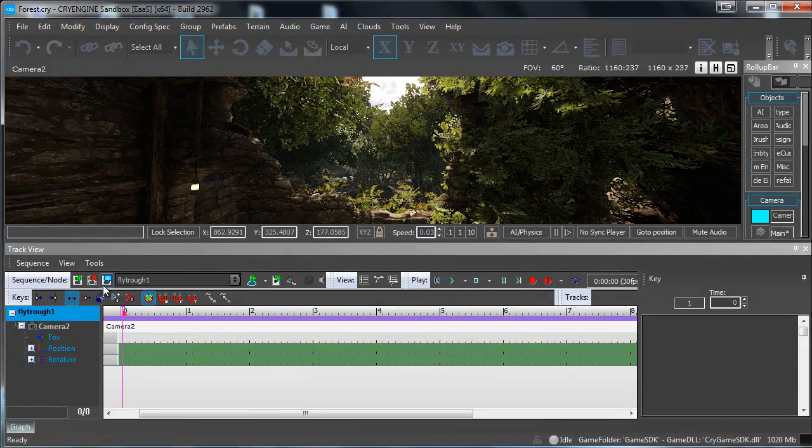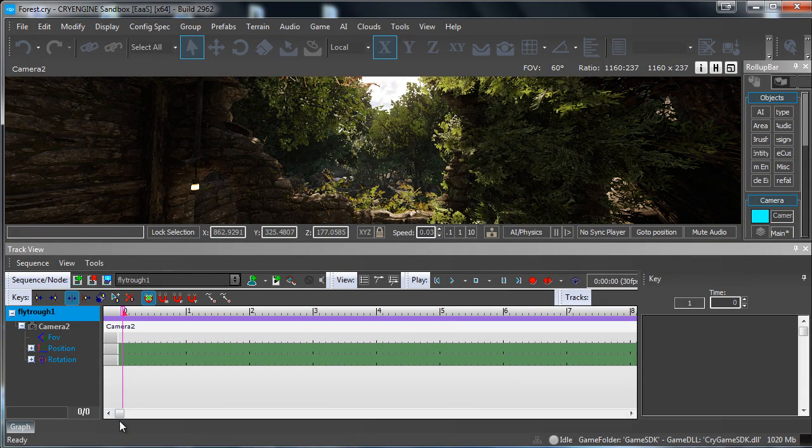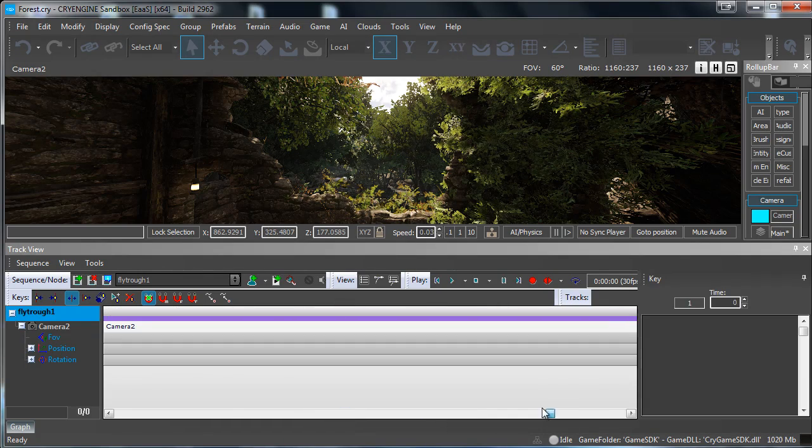So what you want to do now is press this little icon over here. It's called Edit Sequence. And then we want to set the time, and because we are recording a video and not, for example, a special animation, we can set the time to something big like 500, and press OK. Now if we scroll down, we can see that it has a lot of time to it.